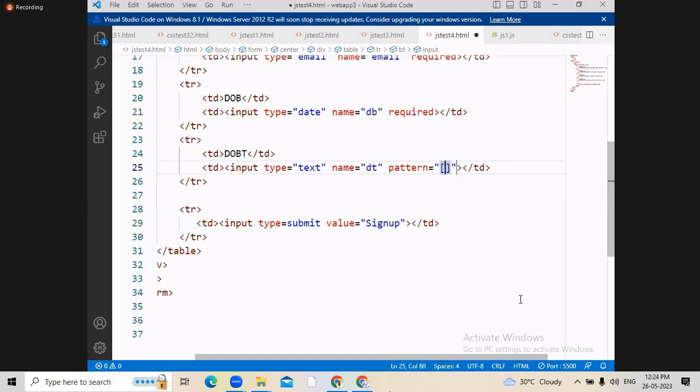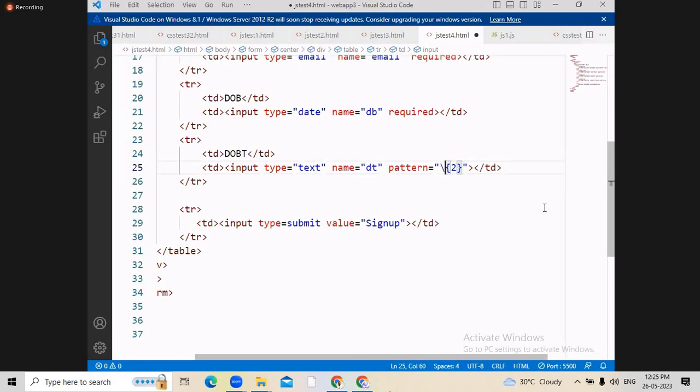For example, you use a pattern like \d. \d indicates digits from 0 to 9. Now this digit should be repeated how many times here? Exactly 2 times. That you represent within curly braces.